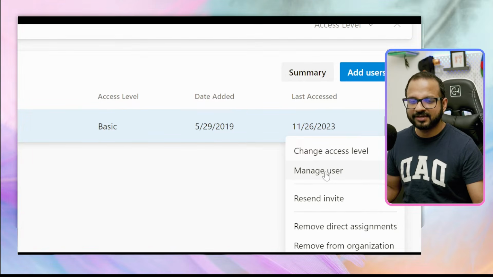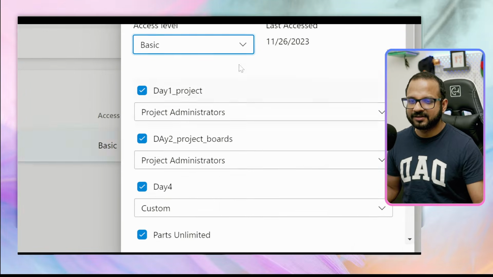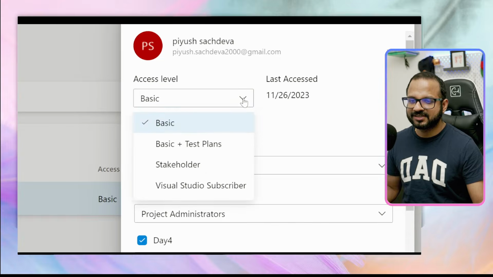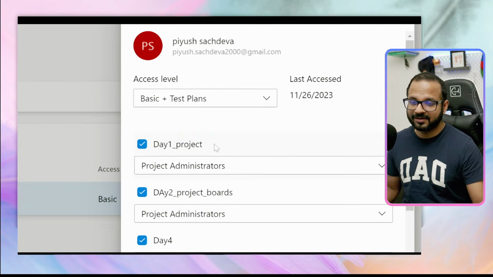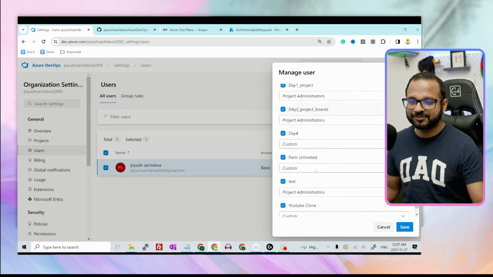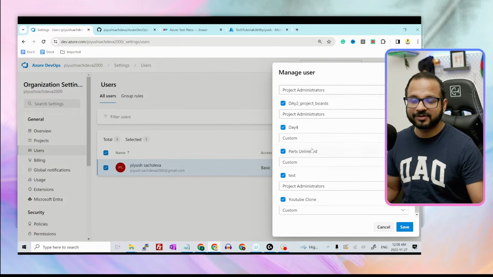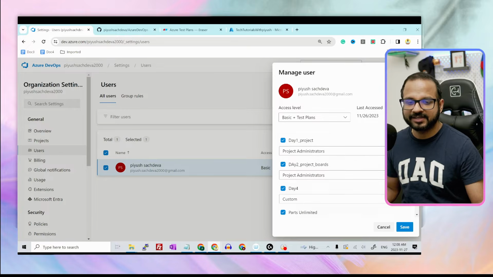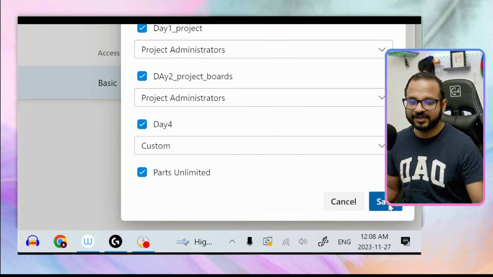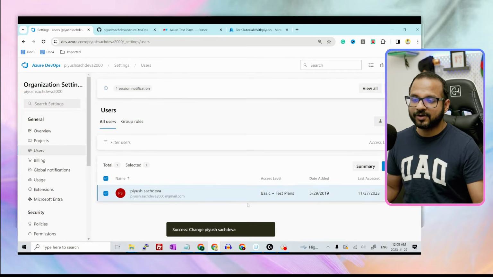If you click on that, you can just change the access level from basic to basic plus test plan. And you can change it for any particular project or everything as part of this organization. So let's select everything and hit save over here. Okay, now our user has basic plus test plan.